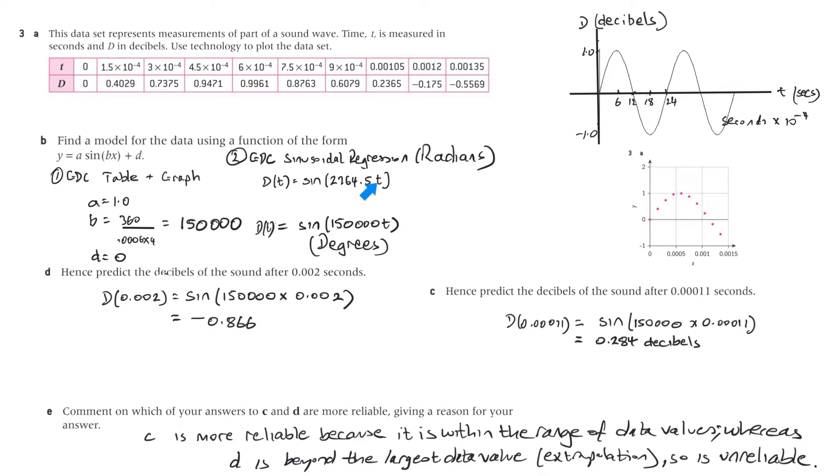Now, if I wanted to use this one, I could still put this in. And remember, this is in radians, so I'm going to keep the calculator on radians and I'm going to put T the same in seconds, and I get about 0.299, so fairly close. This graph here is from the back of the book and it seems to replicate that one fairly well. We've gone from C to D. Hence predict the decibels of the sound after 0.002 seconds. So we can do that, we're still using this one here, and we've got minus 0.866, and that's pretty close to what it is in the back of the book, so we're good with that.